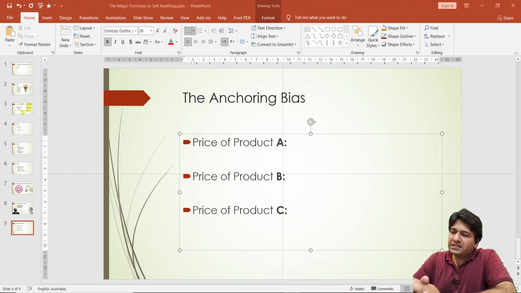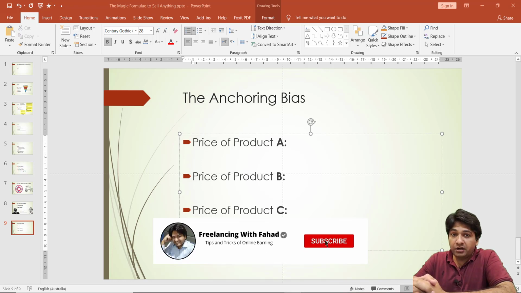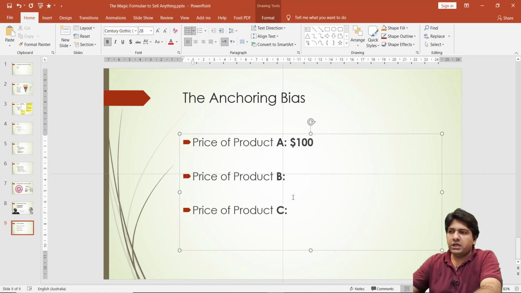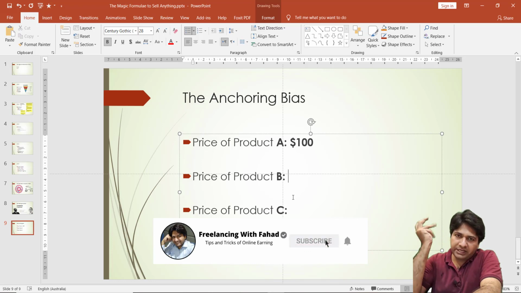Hello again. Sometimes the marketers and the copywriters create a comparison of products in your mind to convince you whether your product is underpriced, overpriced, under quality, or of good quality. Now suppose that you have a product named product A, and they will tell you that its price is $100, let's say. Now how can you tell that $100 is an appropriate price for that, whether it is high or whether it is a low price? You cannot tell that easily.